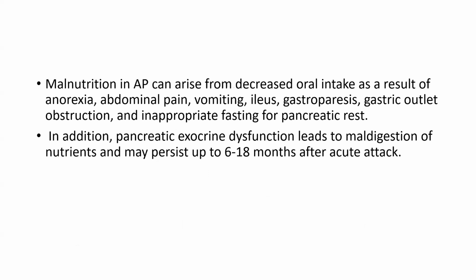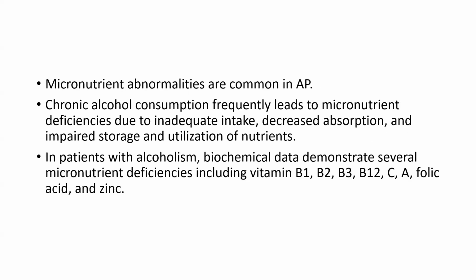Malnutrition in acute pancreatitis can arise from decreased oral intake as a result of anorexia, abdominal pain, vomiting, ileus, gastroparesis, gastric outlet obstruction, and inappropriate fasting for pancreatic rest. In addition, pancreatic exocrine dysfunction leads to maldigestion of nutrients and may persist up to 6 to 18 months after the acute attack. Micronutrient abnormalities are common in acute pancreatitis.